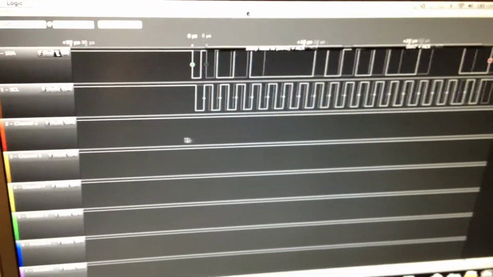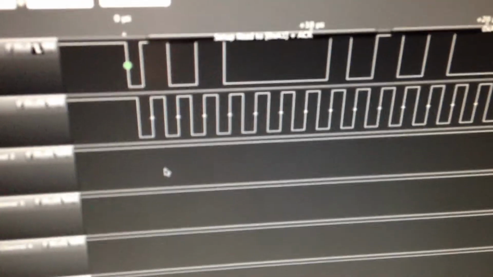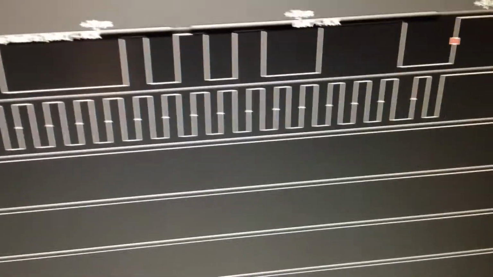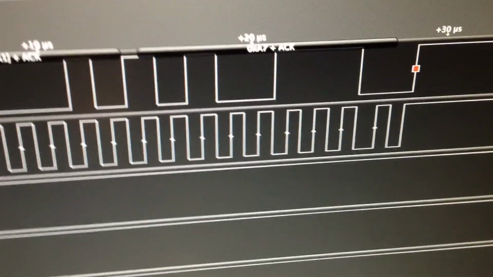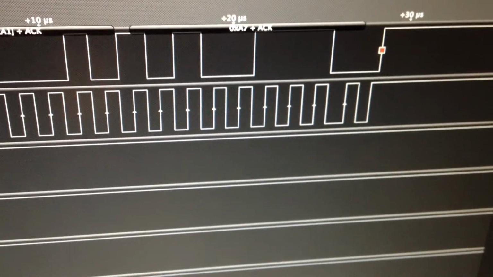If we look at the logic analyzer again, you can see that we have an acknowledgement, same address, acknowledgement, and then a different data set from the slave device, and the acknowledgement corresponding to that.